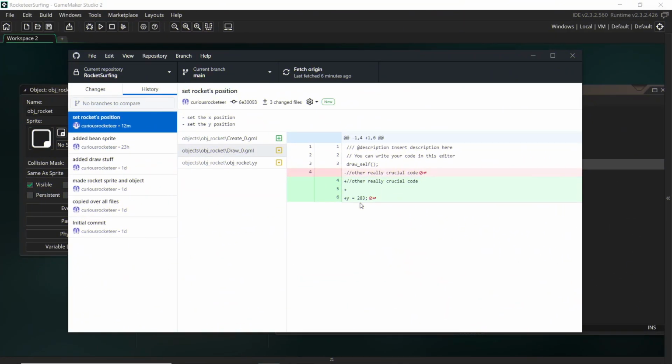So now I've actually gone and made an addition myself to Curious Rocketeer's rocket project. I've added Friendly Cosmonaut to the project, and I made some changes. Which is weird, because you would have thought I was here this entire time making a tutorial and speaking to you, but somehow through some time traveling magic, we were able to do this. So let's click Fetch Origin again. It hasn't updated itself, but if we do it manually, you can see that right there. It's fetched the changes, and now we can pull them in.